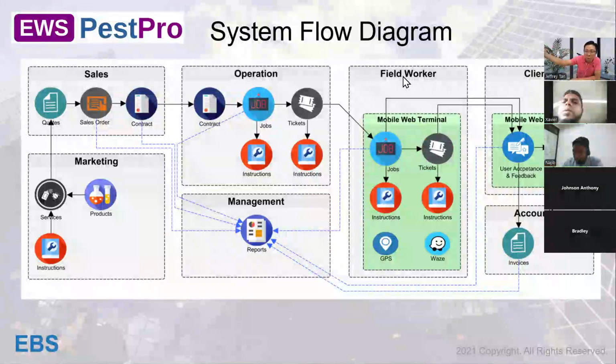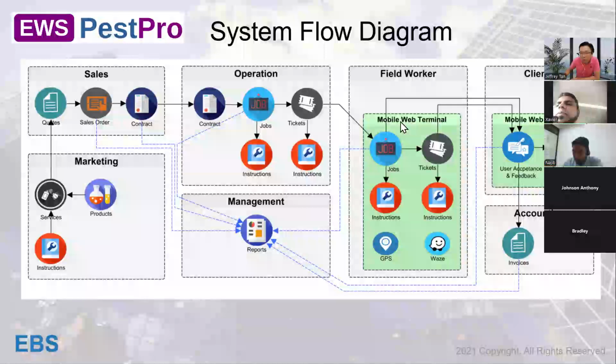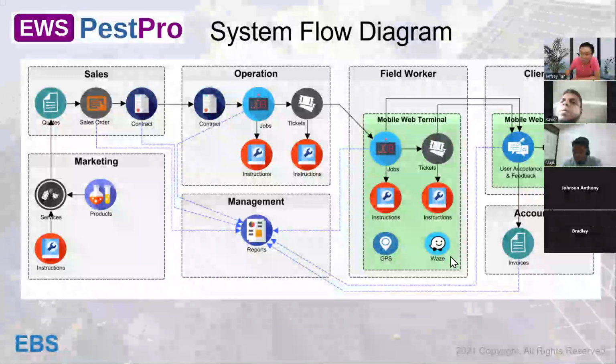And field worker is your team on site, like your team that goes everywhere. So this is a field worker. Field worker uses the web terminal. Web terminal is browser based. You use a handphone. You can use a browser like Chrome. You can install it in your handphone, your smartphone. Then you can use all the information here.